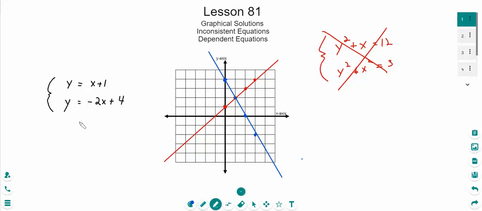Now, we could use our substitution method or our elimination method to solve for this, but in this case, let's just look at the illustrated version here. What would be the solution? Well, remember, the solution is the x and y ordered pair that satisfies both of these equations. Well, the red line, anywhere on this red line, you pick a point on that red line, and the coordinates of that point will satisfy the equation for this first equation right here, right?